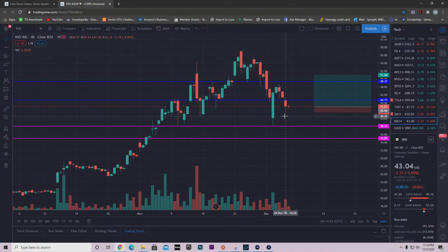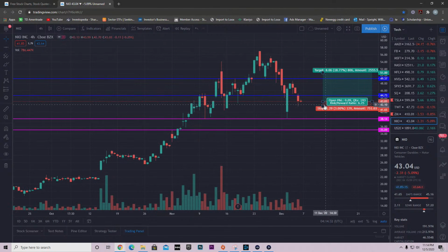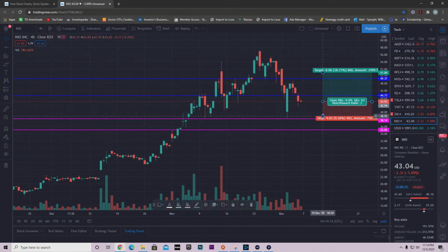Now, the reason why I'm saying it's relative to you is because it's how much you're willing to risk and how much you're willing to give. Now, you can also have wider stop losses in the scenario that you have a smaller position. So if you want to have a small position, then sure, have a wider stop loss just because you had that smaller position. But if you're going in with a larger position, make sure you have that tight stop loss, because you don't want it going down further and you lose that capital.